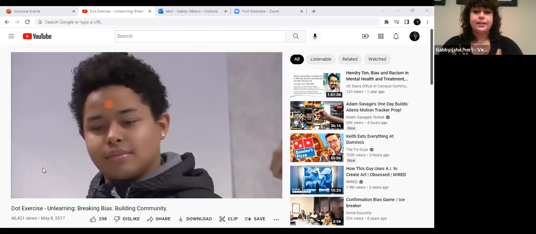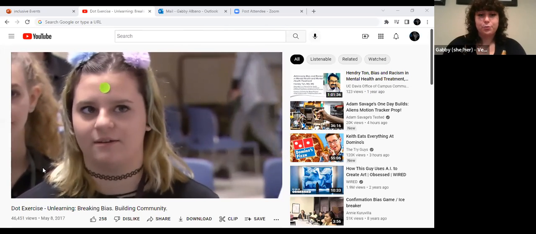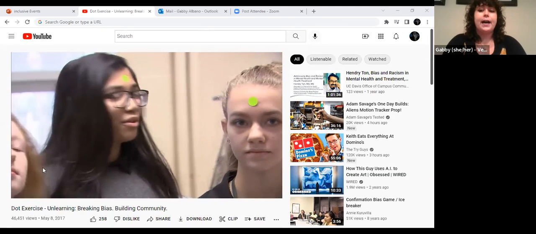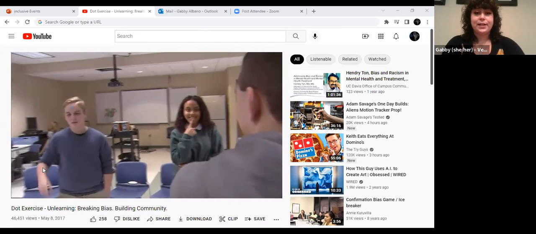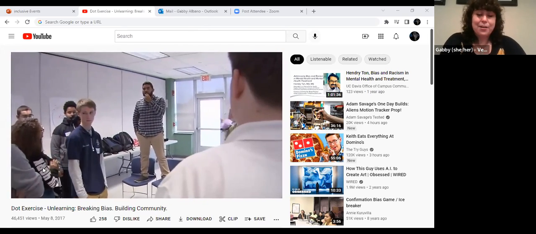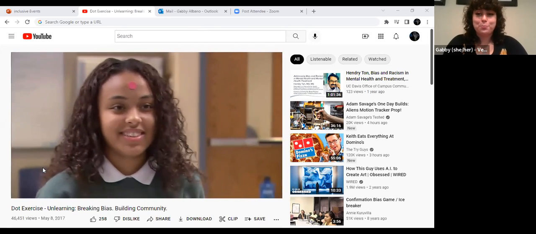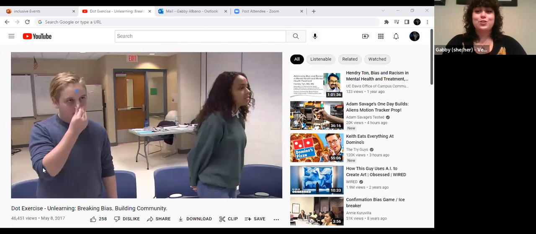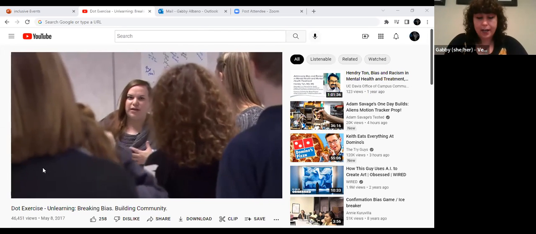The facilitator asks these two individuals how they grouped them. How does it feel to be in a group? How does it feel to be out of the group? As the students share that they dislike that these two individuals were left out, they acknowledge that there weren't really any invitations to bring them in. Then the two people excluded share that they feel bad that they weren't involved. Now the facilitator reveals that he never said for the groups to group themselves by color. That was just what happened because of the dots on their foreheads. So really they could have grouped themselves however they wanted, but once the colors were on their foreheads, they chose to do it by color.